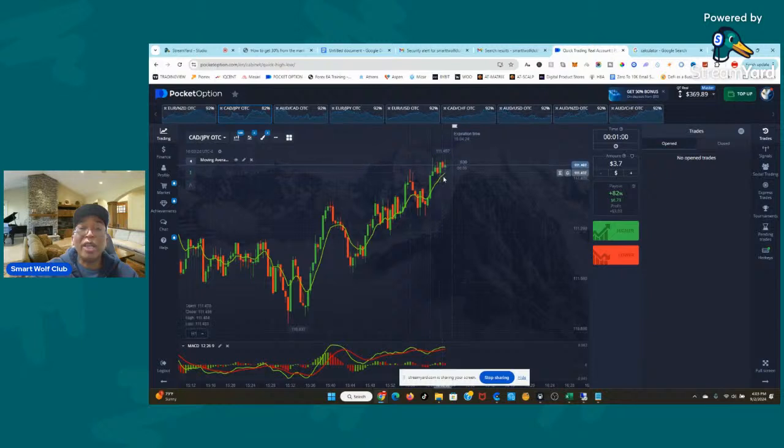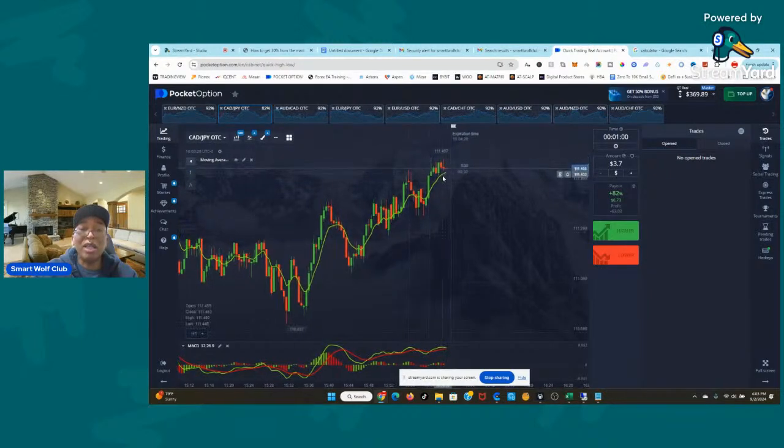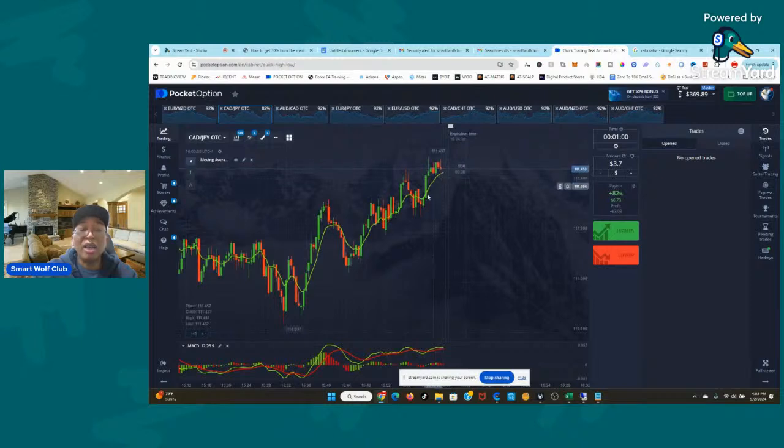The only time we enter the trade is when the candles, we enter on the second candle. Okay, that means the candle crosses if it is an upward trend, that means we're taking a call option. The only way we can take a call option is when the green candle closes above the moving average, and the second candle opens, we jump in for a call option, call trade, long trade, upward trade, whatever you want to call it, for 1 minute. Now, if it closes below the second candle, we enter a sell.